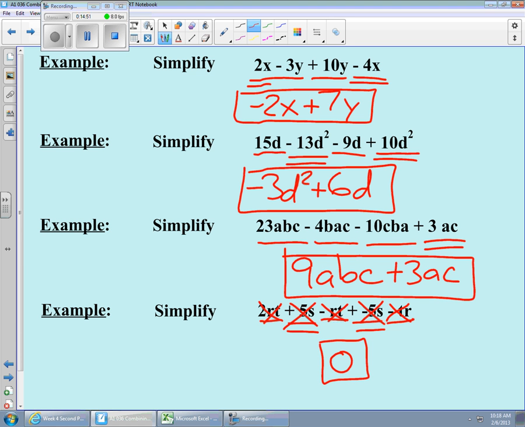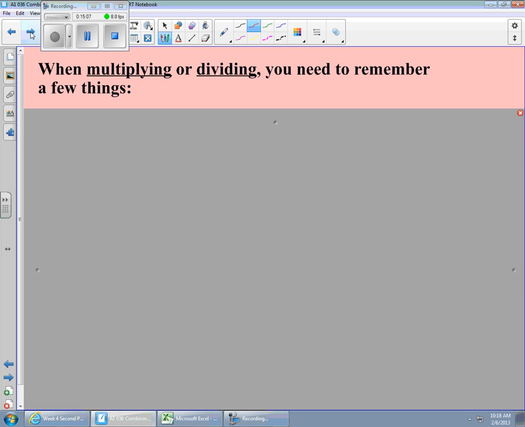Okay. So there you go. You just got to follow your rules. You got to have the same variable in this or the same group of variables with the same exponents. And if you have fractions, which we haven't messed with yet, you will have to have common denominators, just like always. Okay, moving on. Those were the rules for adding and subtracting terms.